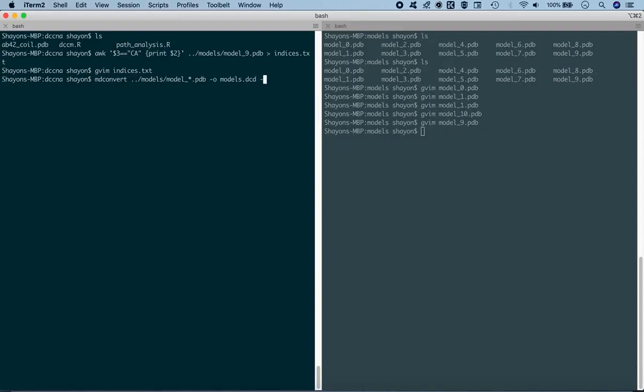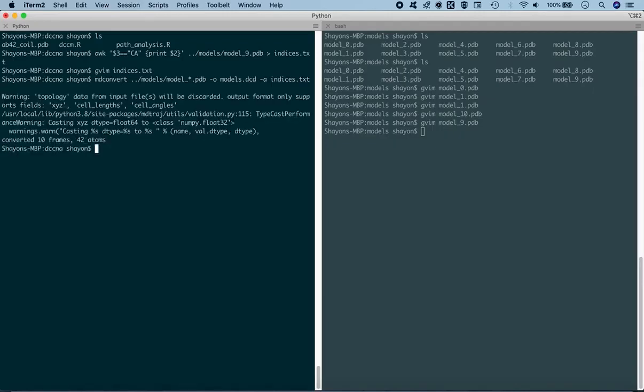Now we'll have to annotate the atomic indices for the C alpha atoms so that it writes only the C alpha atoms corresponding to each of the residues in the models.dcd file. As an input, we'll have indices.txt. The flag that you use here to annotate the atomic indices that we'll use as an input is -a. Okay, we press enter and allow the program to run.